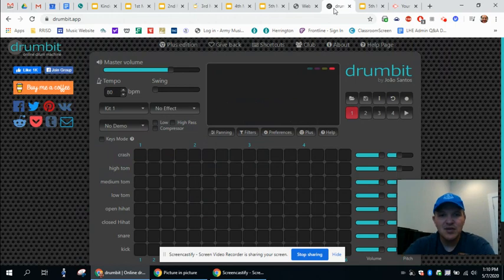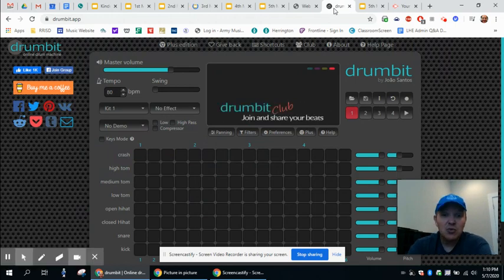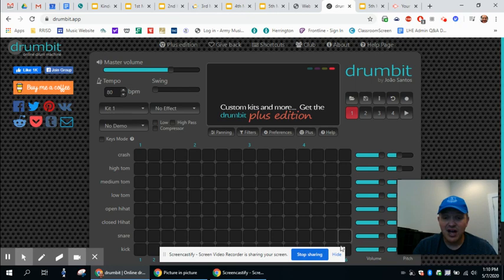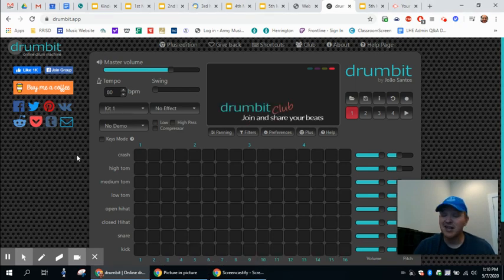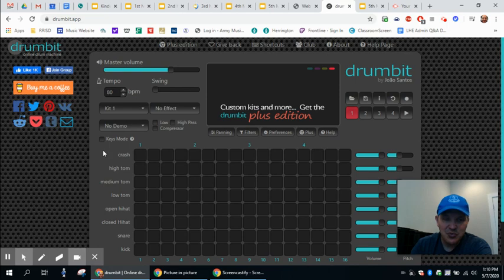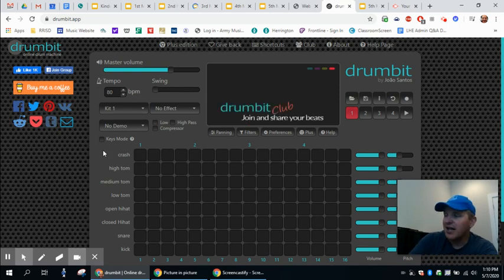A drum machine today will look something like this. It doesn't look like drums, does it? It's basically a computer program, or it might even be an actual physical box, that allows you to create loops of drum beats. So this one is pretty handy, and I'm sure there are plenty of versions of this out there.